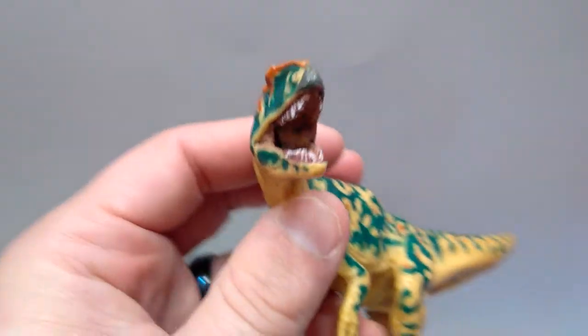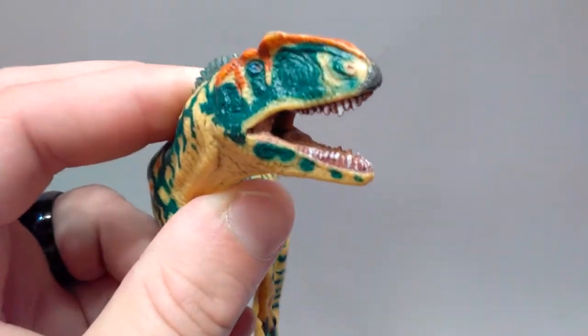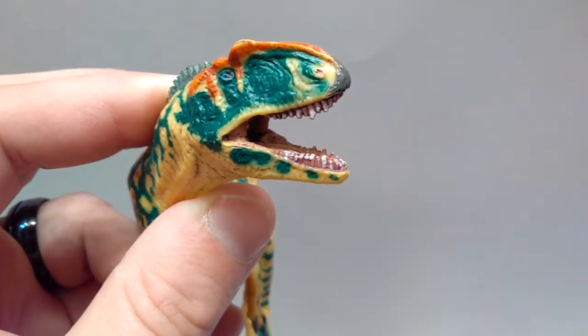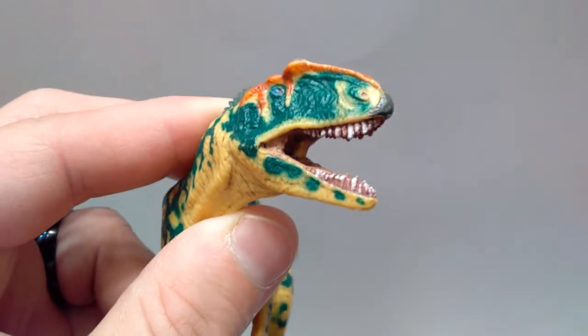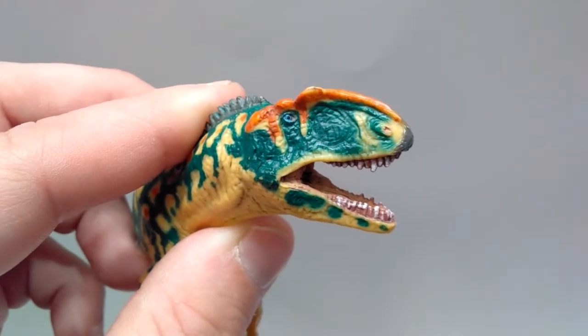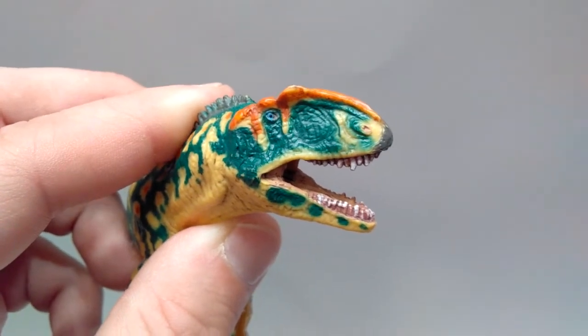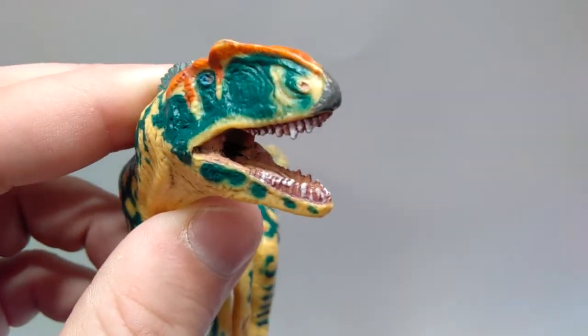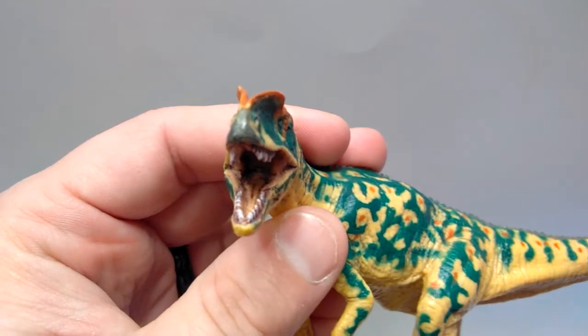The teeth appear to be painted pretty nicely, but there is some sloppiness, especially on the lower jaw on this side. That actually looks pretty terrible now that I'm looking at it on this side, on the lower jaw. The eye appears to be painted fairly nicely on this side, and overall the detailing and sculpt looks really nice on both sides, but that lower jaw does look pretty rough as far as the teeth go.